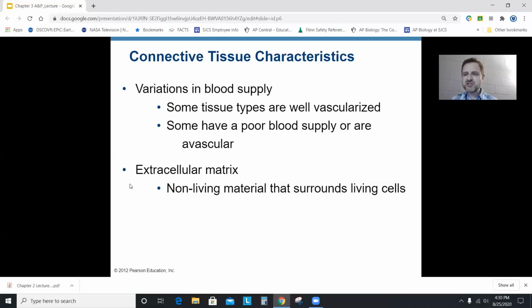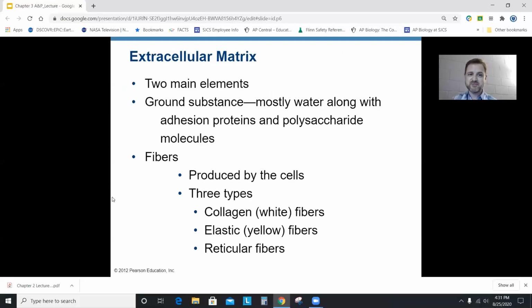The term extracellular matrix, that's a fancy term. The general scheme here is that you have cells that are embedded in some kind of matrix. Extracellular means outside the cell. The cells that are in the matrix secrete the matrix. Think about something like bone. The extracellular matrix of bone is a calcified, pretty hard substance. Embedded in your bones are cells called osteocytes that produce the material that makes up bone. So for each of these, there's some kind of cell, and there's some kind of extracellular matrix that the cell produces and that the cells are embedded in. That's the general scheme here.